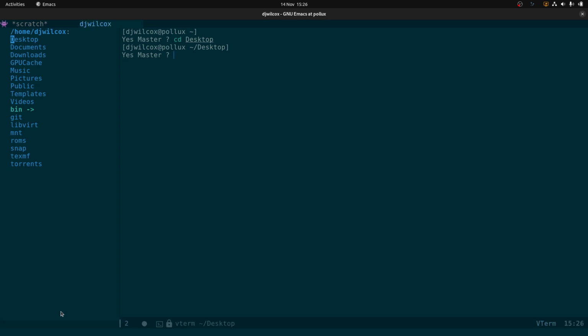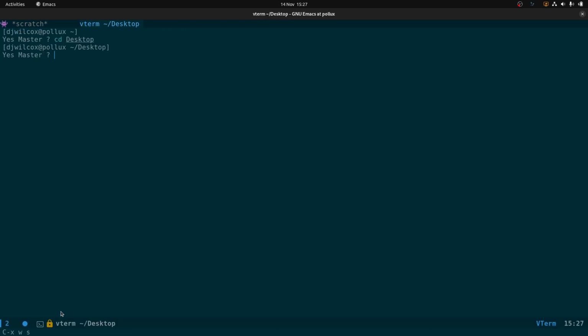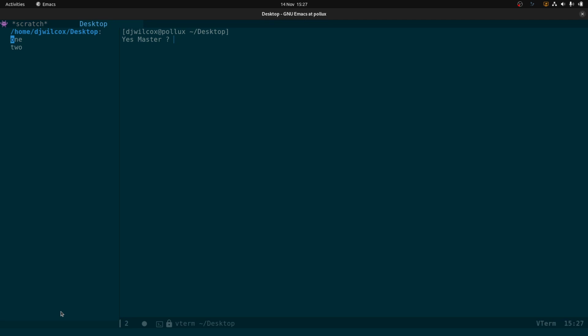You might be working on stuff and you're like, okay, I want to delete these. So touch 1, 2. Of course, you could delete them on the command line, but it just makes it nice to have a split like this for working with stuff with the terminal and a file browser.